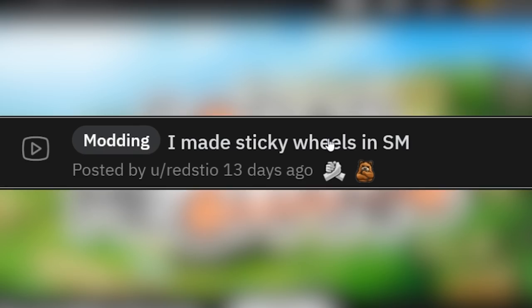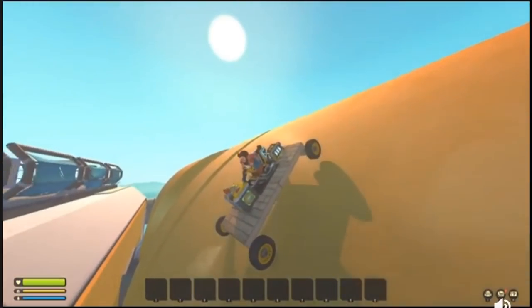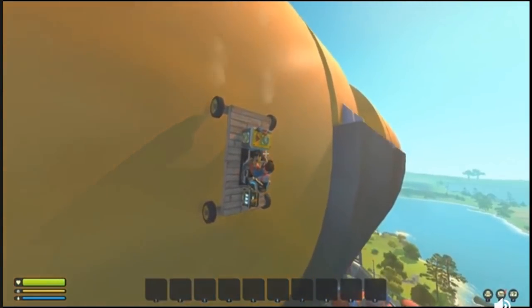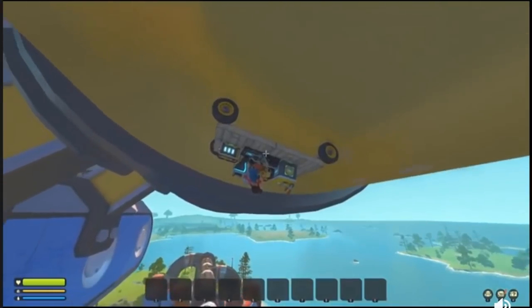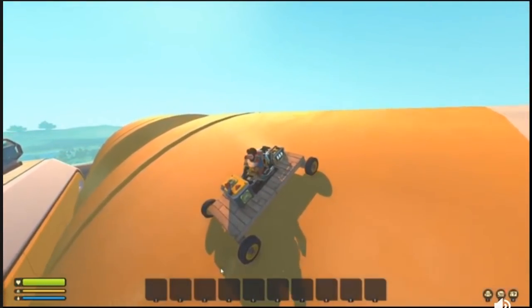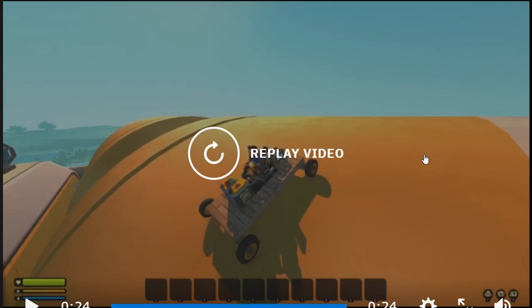All right, here we got somebody that made sticky wheels in Scrap Mechanic. Let's check it out. They were promised to be in chapter 2. Let's check out sticky wheels as a mod. Is it actually sticky wheels? It just looks like you have a thruster on there. Invisible thruster, for all I could tell. I'd be interested to see if the game actually does support code for making things sticky all of a sudden. That was supposed to come out in Chapter 2, so there's definitely no way for mod makers to do that, as far as I know. It'd be interesting to see.